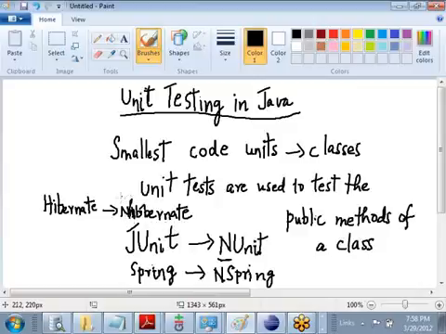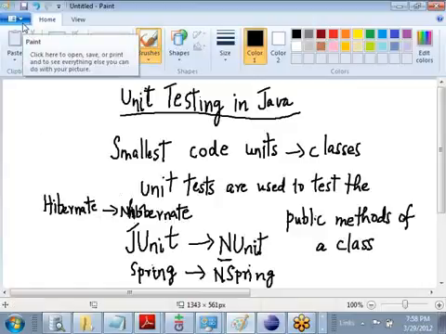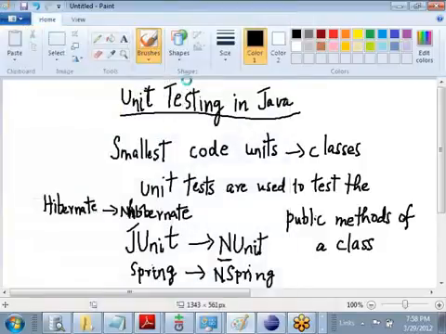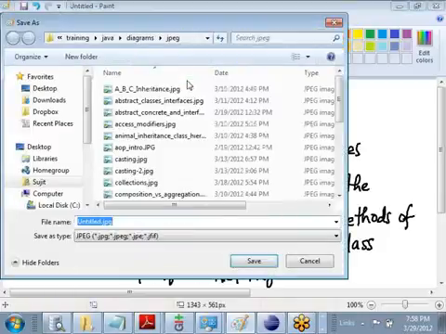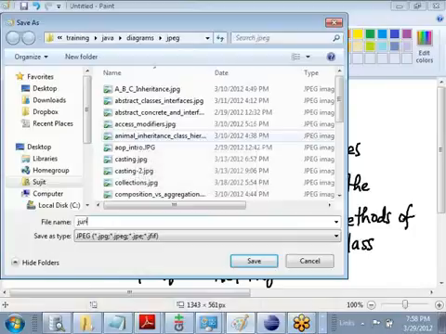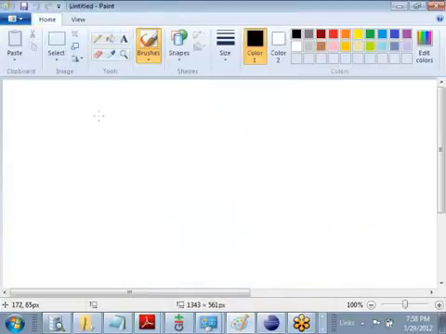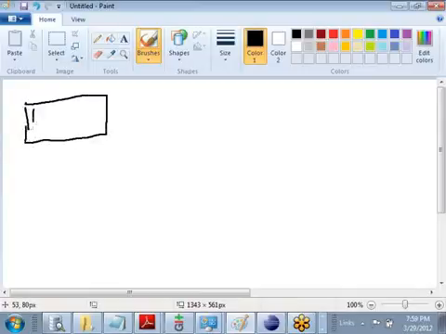Okay, so let's see how you write a JUnit test case. Let's say you have a class, I'm just taking an example, called ArithmeticOperation.